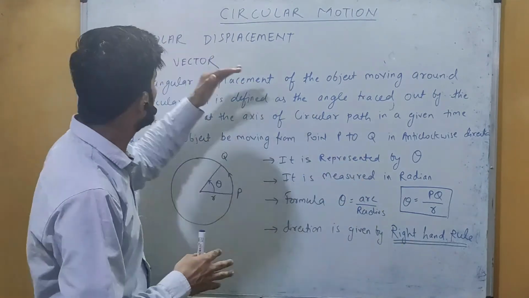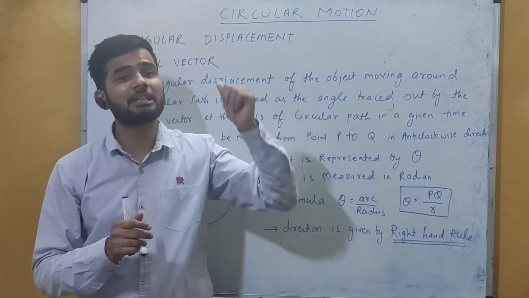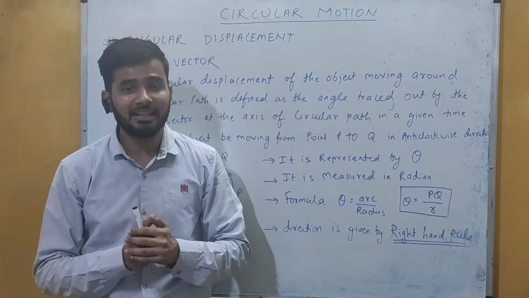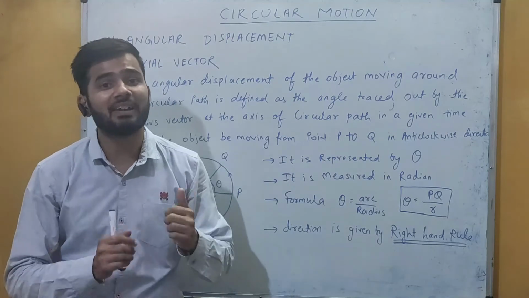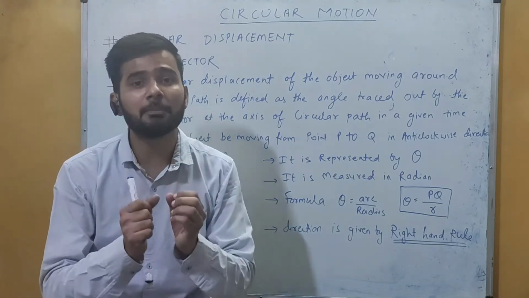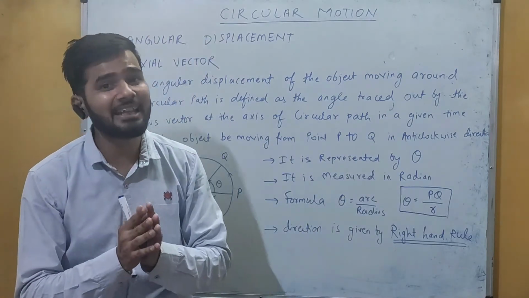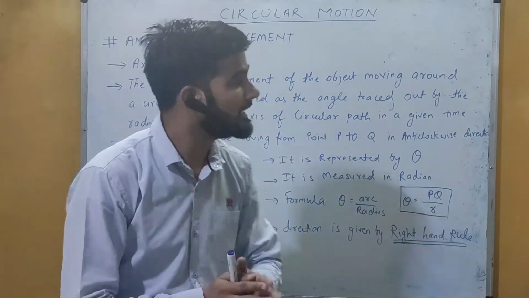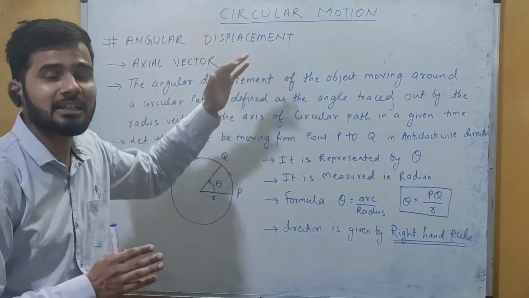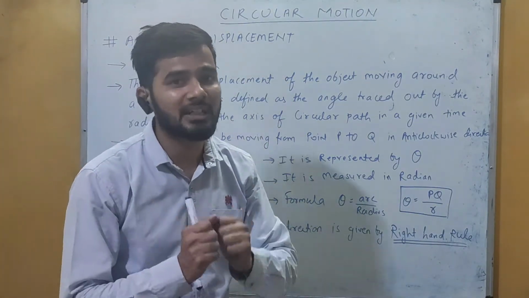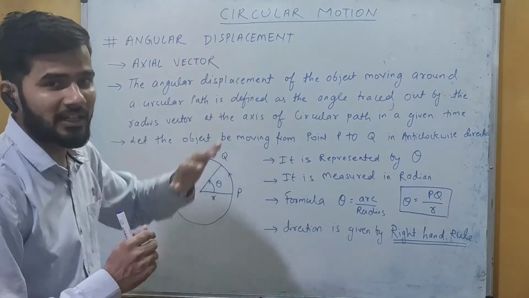Okay, so here the first one is the angular displacement. अब सबसे पहली बात यहाँ पर कि जो angular displacement है, it's a kind of axial vector. अब हमने स्टार्टिंग में axial vector पढ़ा था. Axial vectors are those vectors which represent rotational effect. यहाँ पर भी rotational effect आएगा, वहाँ पर जो vectors होंगे they are called the axial vector. So here this angular displacement, ये कहीं ना कहीं हमारे पास rotational effect से डील करता है, and that's why this is a kind of axial vector.